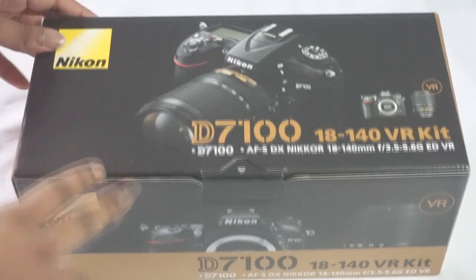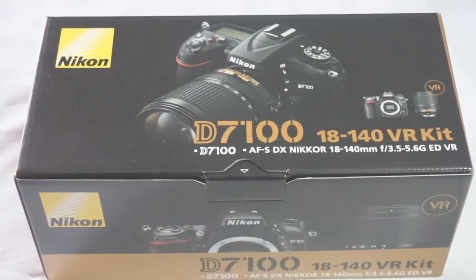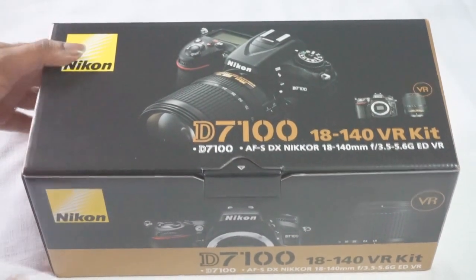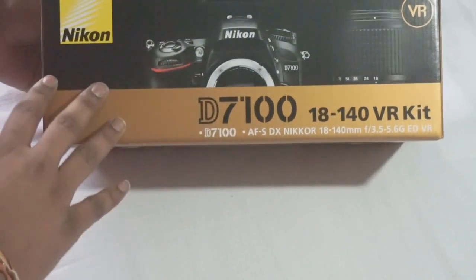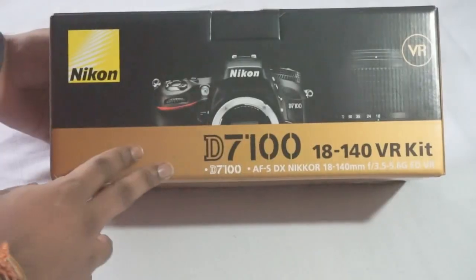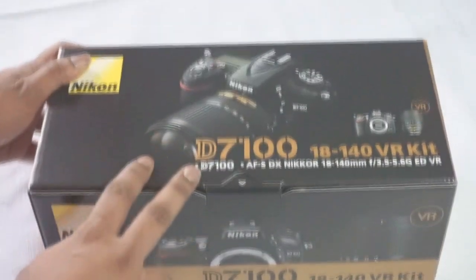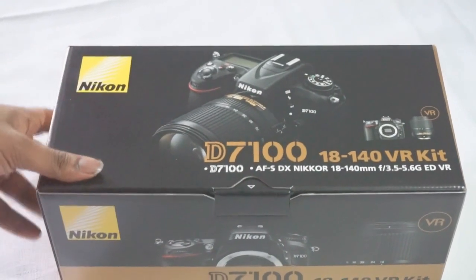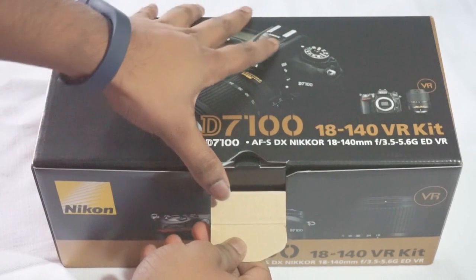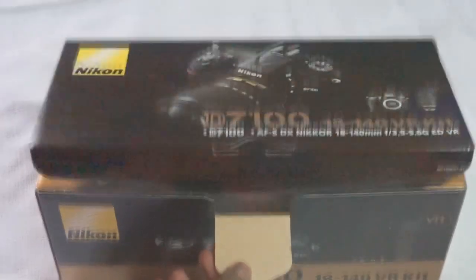Okay, so let's take a look at the big package first, since that's what we all came here to see. From this you can see it's very nicely packaged. I love Nikon packaging because it's gold and black, two colors that go really well together. So again, this is the D7100 with autofocus and DX NIKKOR lens. So let's open up the kit.